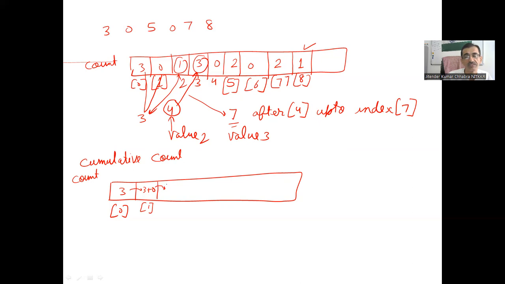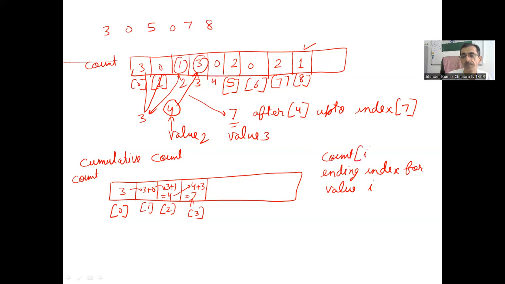Then this will become 3 plus 1, that is 4, for value 2. Then 4 plus 3, that is 7. Now I can say this is becoming the ending index for each value I. So effectively now count I is representing the ending index for value I.